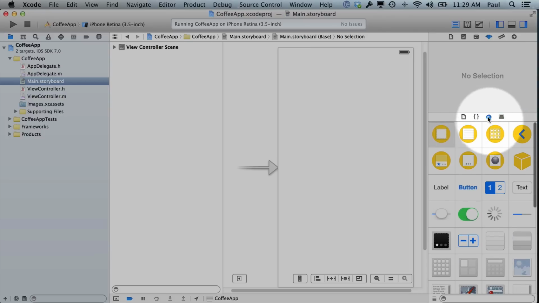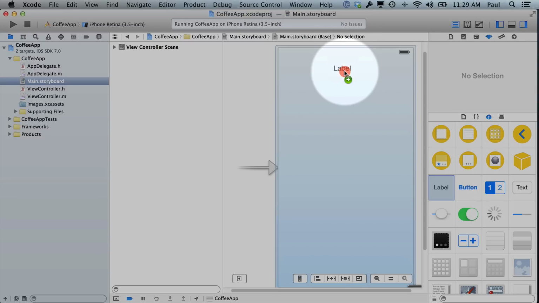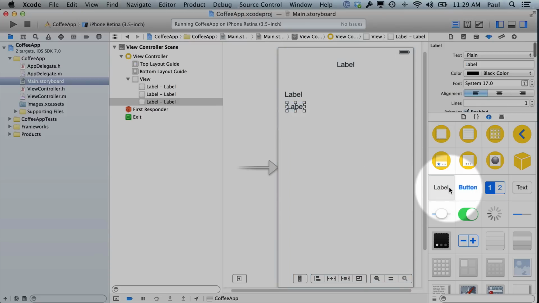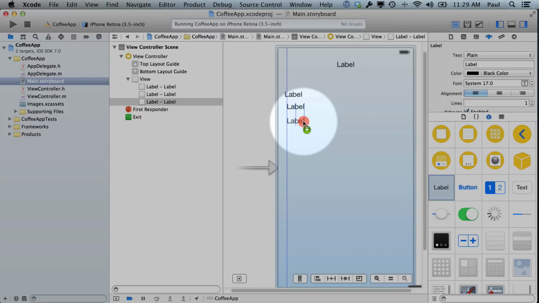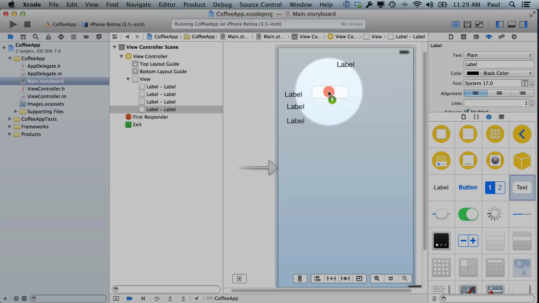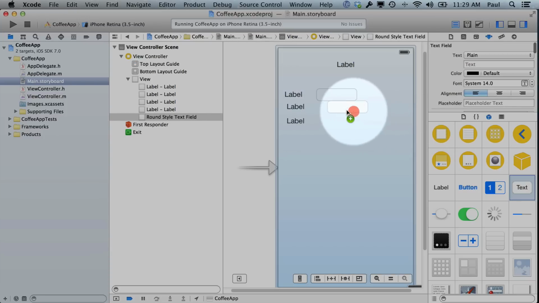Sometimes this can be hidden, you can accidentally hide it without knowing, and this is how you can find it. So we need some labels. There's going to be a label across the top, labels on the sides, and we're just going to click with the left mouse button, drag out and let go, and they'll just sort of add themselves to the screen.